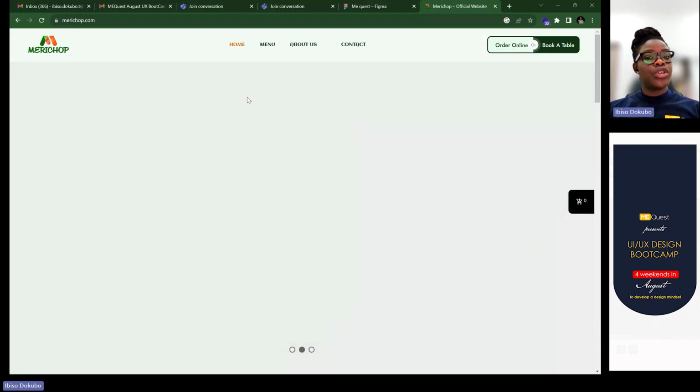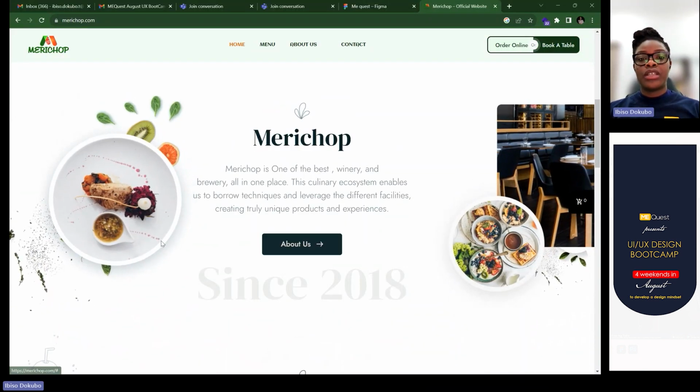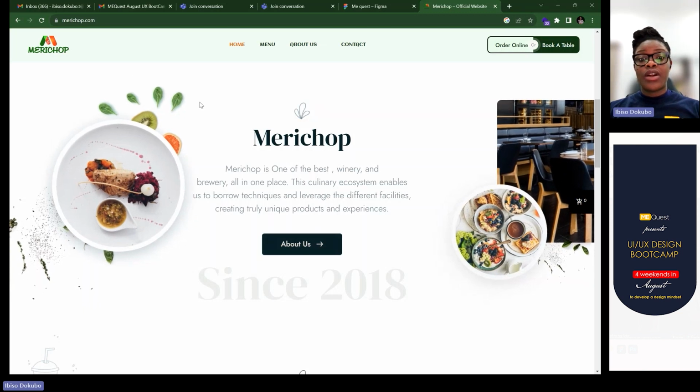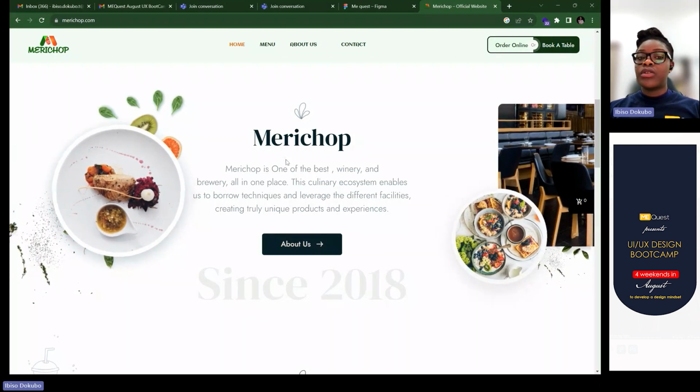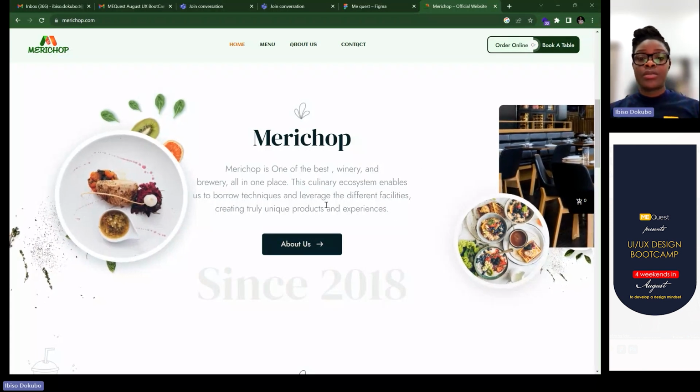Like if you look at the introductory part of this particular website, you see that there's a lot of space around it. If you're working with a website like this, you want to give as much space as possible.